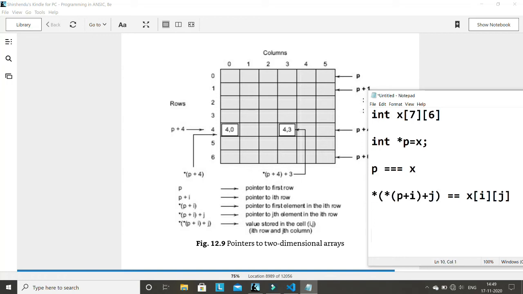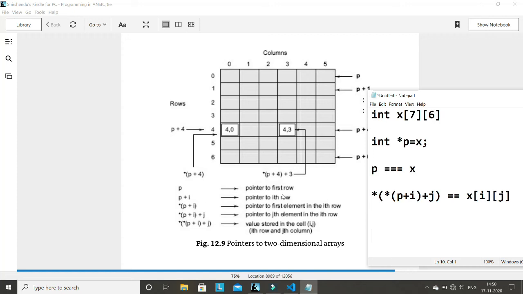Again, I will explain this point again when I explain array of pointers. But I think this point is clear. So if this point is clear, then I will explain the other point. But always remember these two points are important. If you understand these two points, that is also enough. But again, read this again.